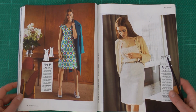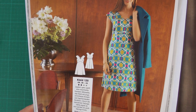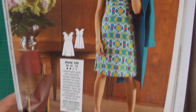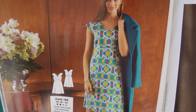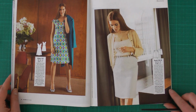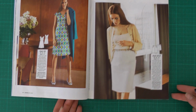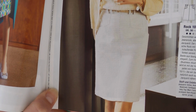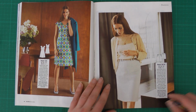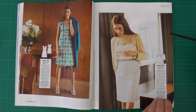Then we have another dress, and I think it's a variation on the earlier one. This one is also very nice. I really like the fabric, and also the neckline is beautiful with the cotton sleeve. It's really nice. Here you have sizes 36 to 44. And then must be the last pattern in the business collection. We have the skirt, and here this one is made in a piqué. Again, there is a lot of potential to change this into a classic jeans skirt pattern.